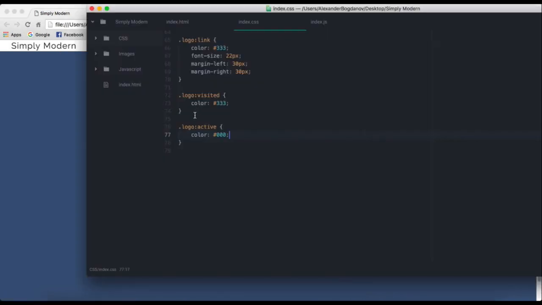So now, if you've watched my Triple Agent series, you're going to know that in my last tutorial of the Triple Agent series, I actually figured out that over there the text is 333, but when you hover over the links, it turns into black. Now you barely see that effect. You barely see it. But I think it looks pretty cool and it's like really sudden and everything. So logo hover and it's going to change its color to 000.